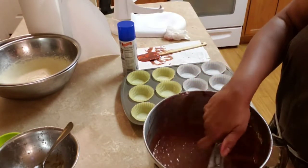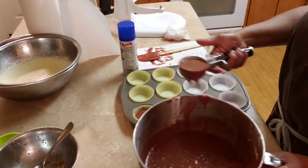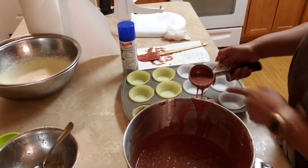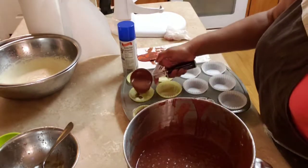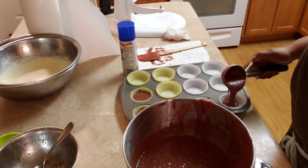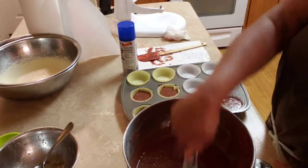So now I'm going to take my ice cream scoop and I'm filling about what I imagine to be about 3/4 of the way full. Now, you could probably do this in a cake, too. I just decided on cupcakes because they're more handy.